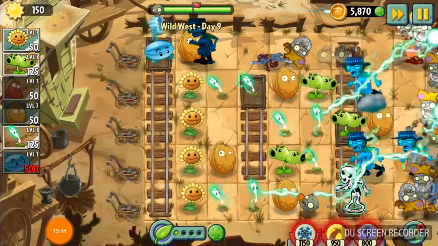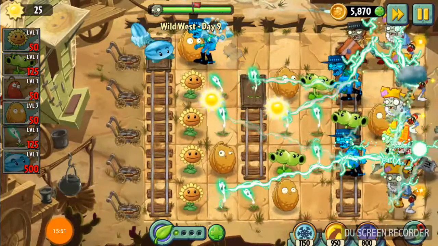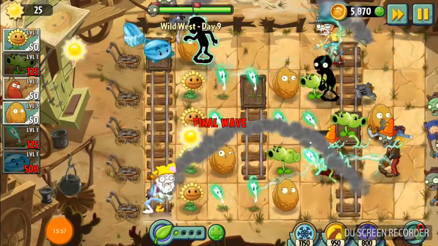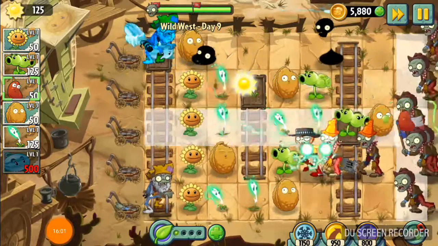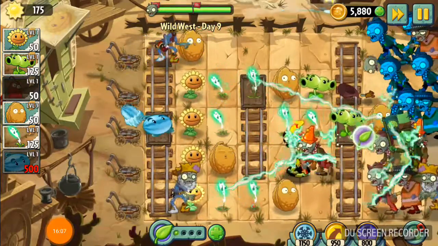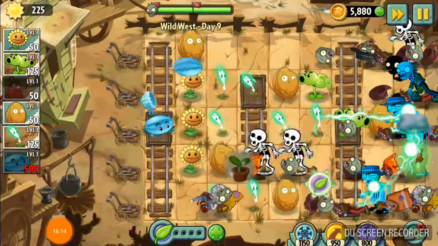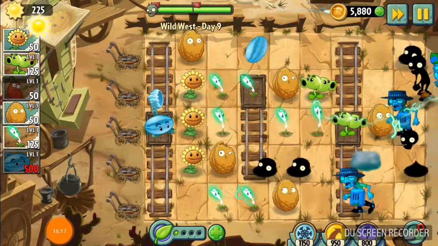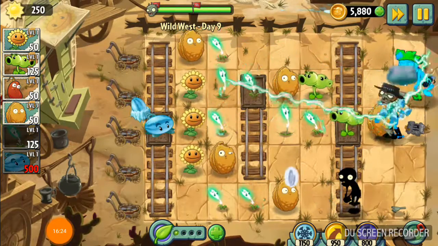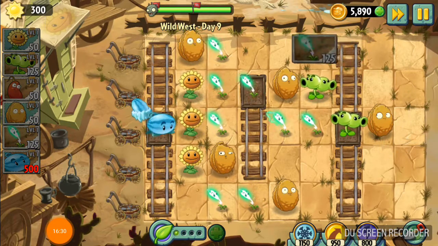I guess I'll show off the lightning reed's special ability. It's basically just like a lightning cloud that basically does nothing. It really is not that powerful, to be fair. Kind of stinks, but that's okay. But the winter melon is very powerful. Whoops, not that. It is very expensive, though. And with that, we got the lightning reed.